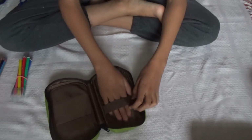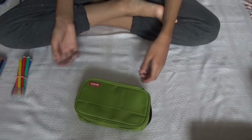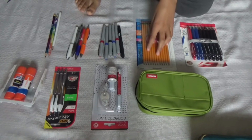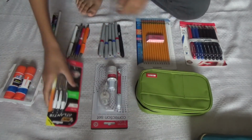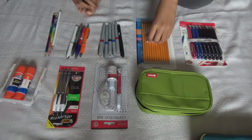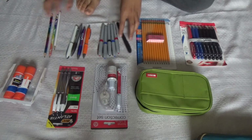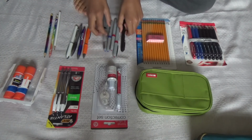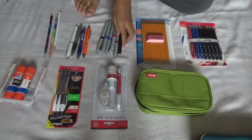I literally said that again. I'm going to get my stationery out right about now. Boom! Okay, these are my assortment of stationery I bought at Target in America. These are basically $1, $2 to $3 pens. These pens here I got from my sister from Pride. These pens were from Poundland. They're actually really good, I use them a lot. Same as this one. I haven't used this one, but it's from Pride too.